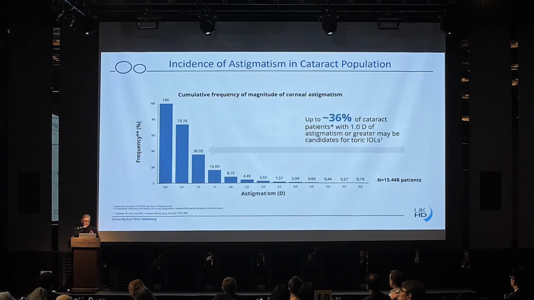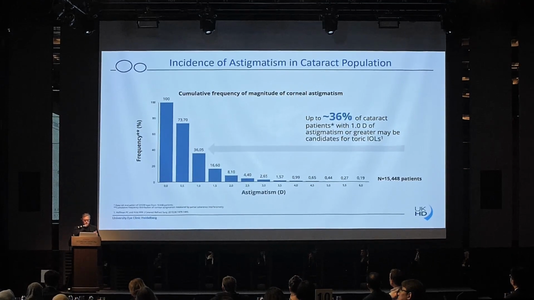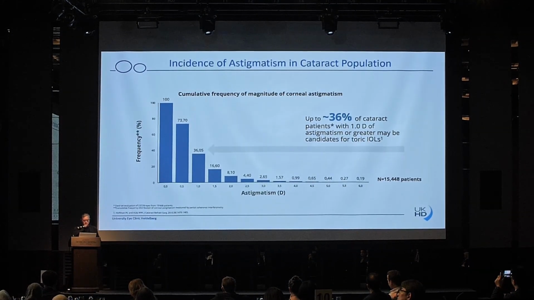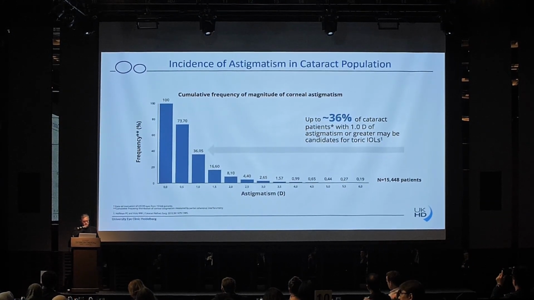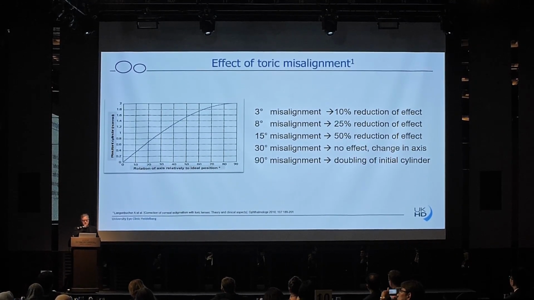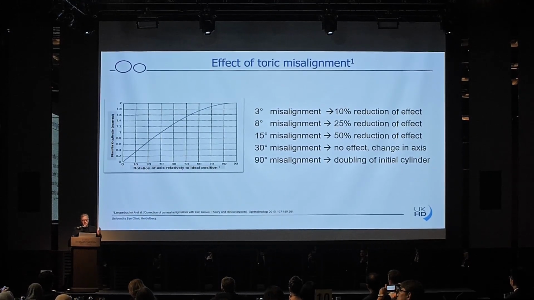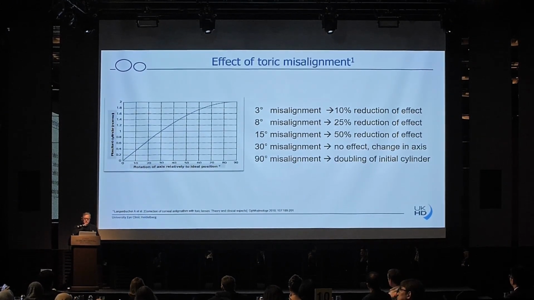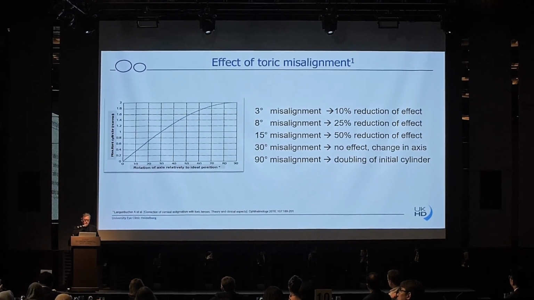And that's not so easy, because we have to know that quite a big number of normal patients that come into our clinic have some kind of astigmatism which may be relevant for our planning. So we always have to keep that in mind. And if we use a toric platform, we really should be sure that we don't have any misalignment, because with a small amount of misalignment you already reduce quite a bit the effect of a toric IOL.